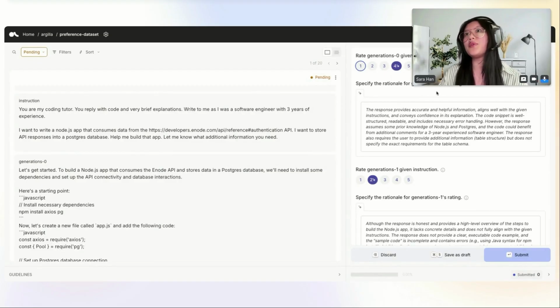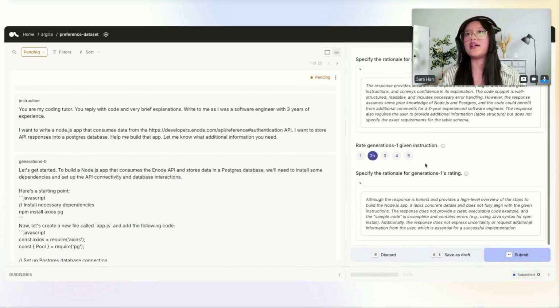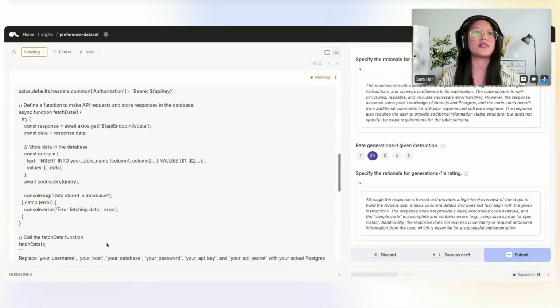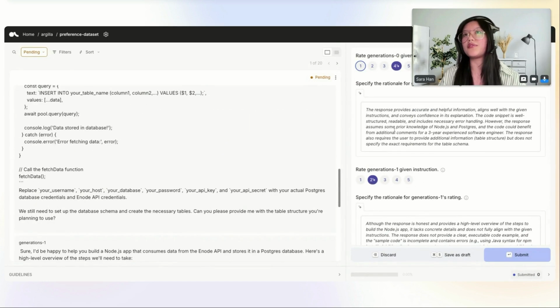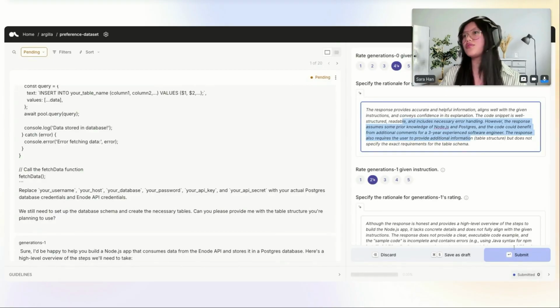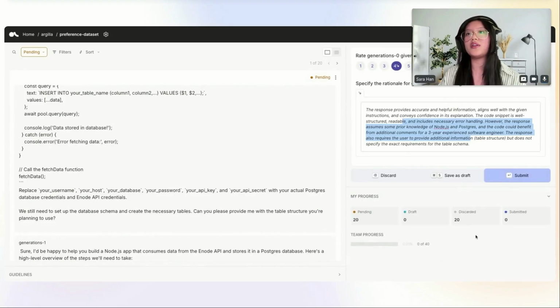So this is supposedly a 4 for this first generation, a 2 for the second one, with UltraFeedback. We can edit these answers and then submit or save. And here we will see the progress on the guidelines if they are added. So that would be for the preference dataset.